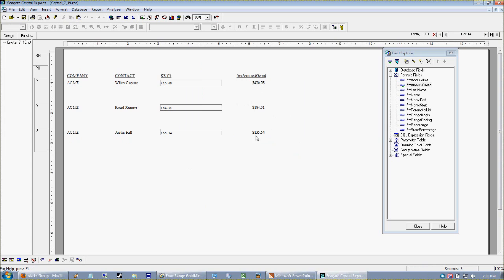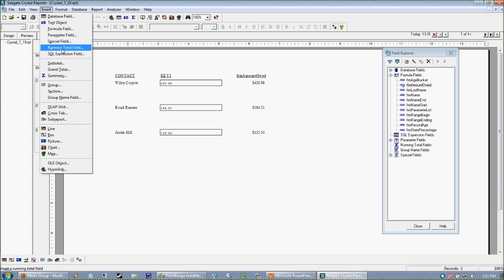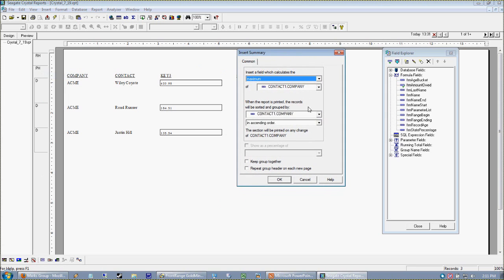And now that this value is numerical, it's very easy to insert a grand total at this point. So I'm going to go to Insert Summary. So I want to summarize that dollar amount. And I want to select the field I'd like to summarize.